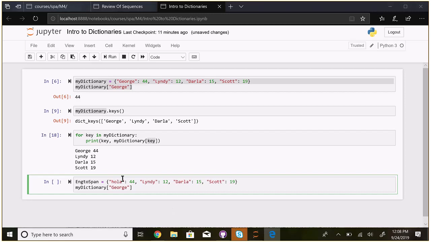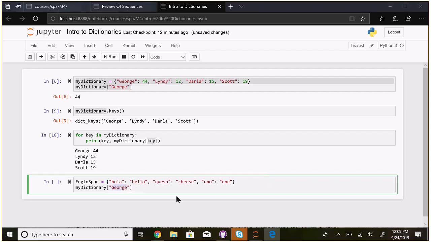I'm not very good at spelling in English or in Spanish. Anyway, I don't need any more examples. All right, so you could have strings on both ends.